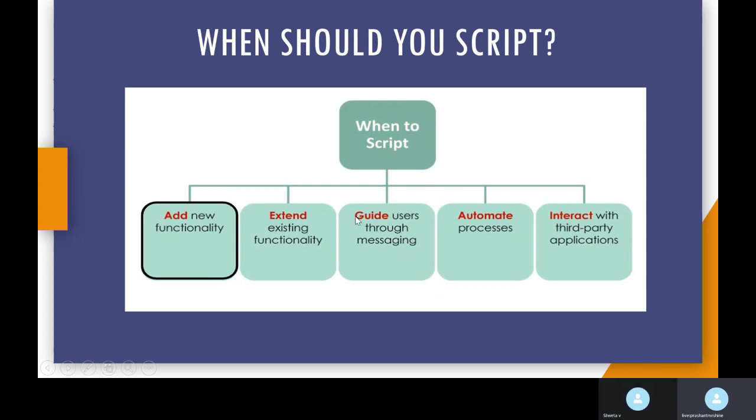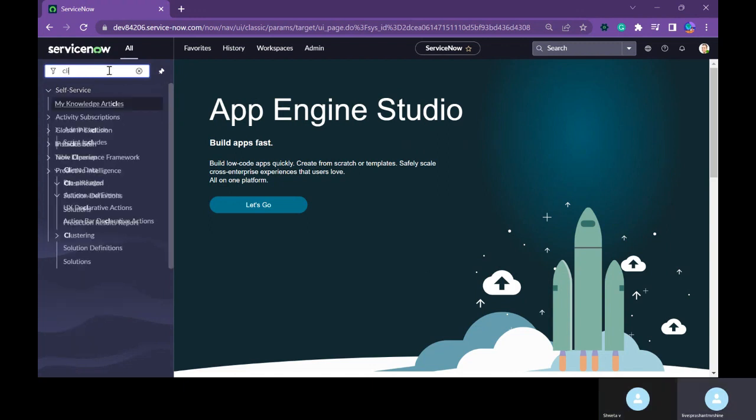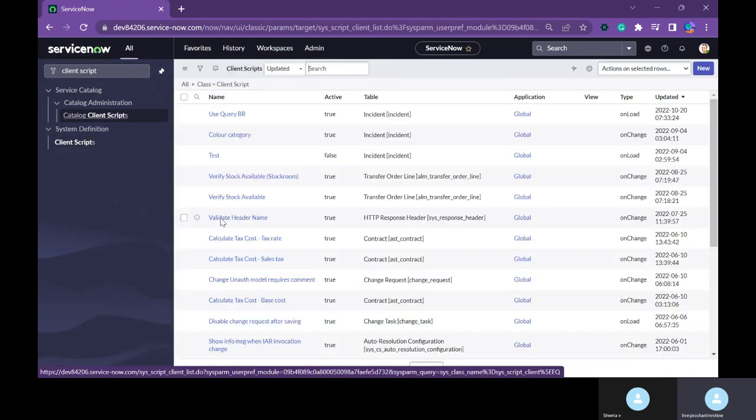If I give you one more example, suppose we are opening any form and you will see some information. Let me show you what I'm telling. This can be done in multiple ways, but the first way I will show you.